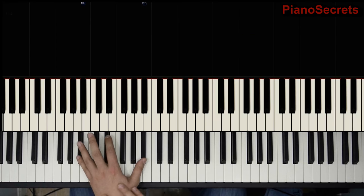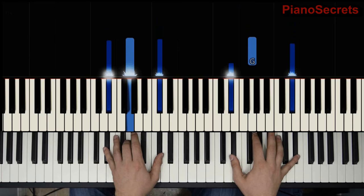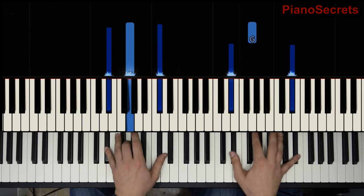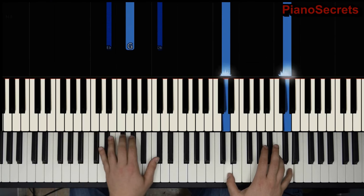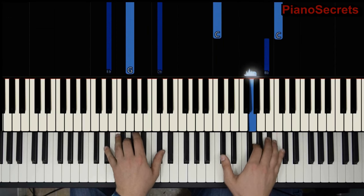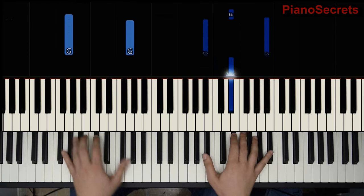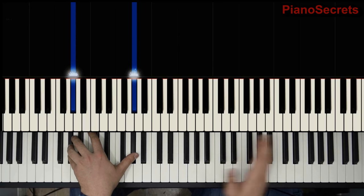Now, if this is too difficult, you could do two chords. So that means you can play E flat, and that would be enough. Next one. Next one. And that's it.